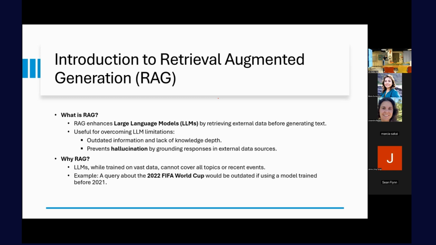Okay? So what people do is they come up with this RAG. RAG enhances the large language model by retrieving external data before generating text. When I teach this in my class, I tell my students that a large language model is just a person who learned language by reading thousands of books.